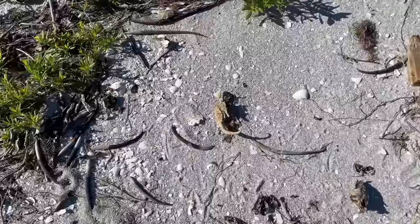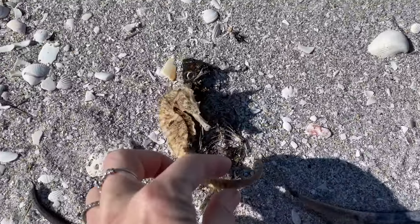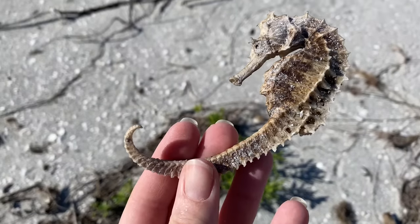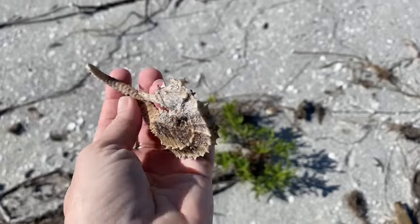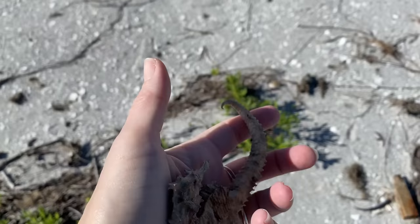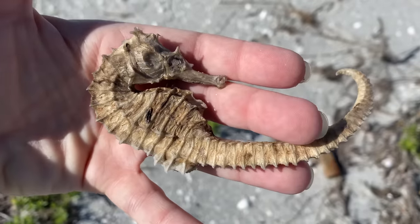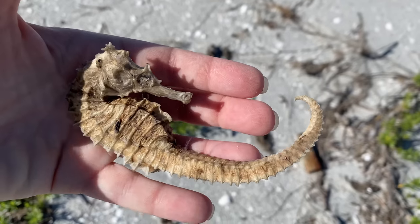What I'm kind of thinking happened: I can just imagine the massive waves from the hurricane pushing things over. I think these critters got stuck here. I do think this happened from Hurricane Ian. There hasn't really been a lot of people on the island beachcombing — it's hard to get here unless you live here.